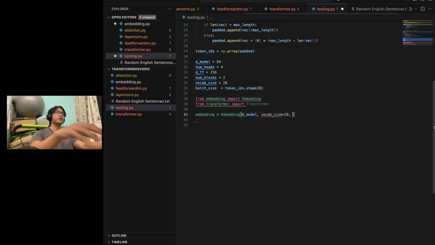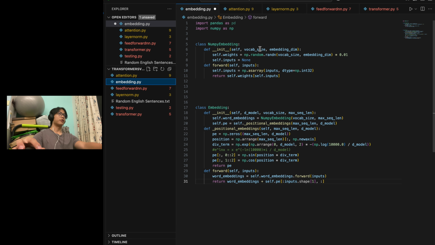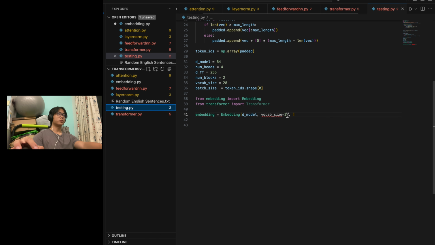If you watch back in the embeddings, this is actually what we're having to initialize with, and I'm just writing that in. So in transformer, which we'll call this.